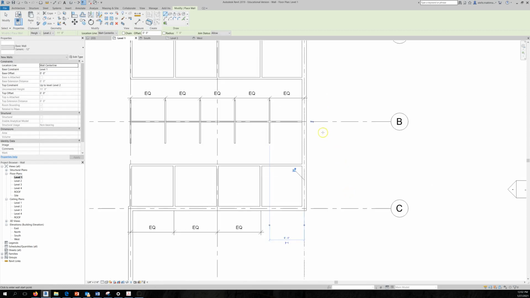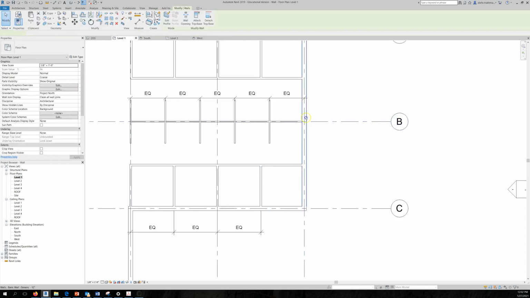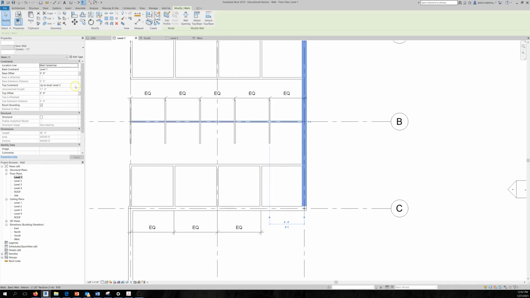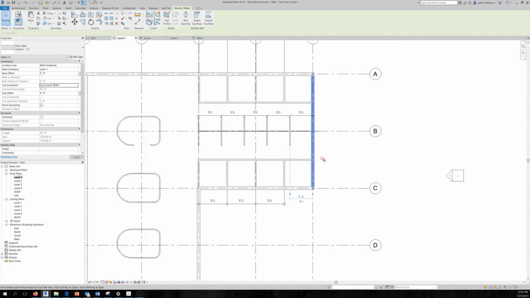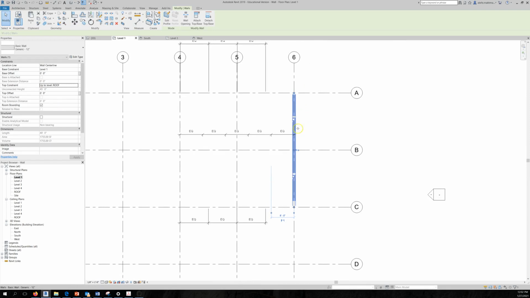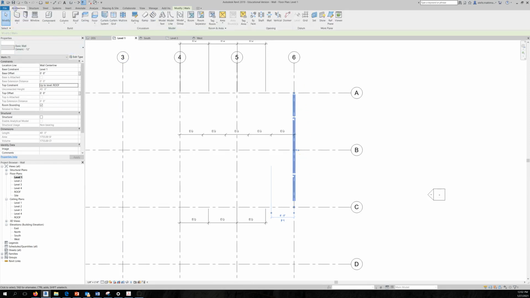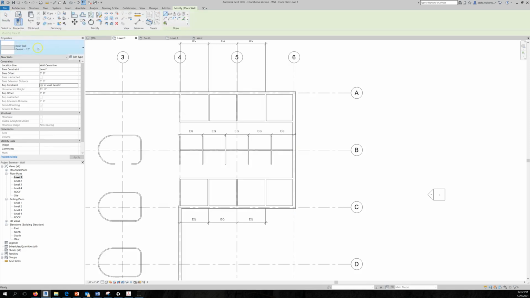So now, this was going actually from level 1 to level 2, let's make it go, click on modify, click on the wall. Let's change this to go all the way to the roof. And then let's say I want to embed a curtain wall here. So now if you go back to architecture tab again, wall command is already selected.